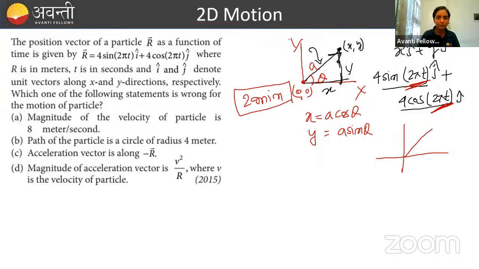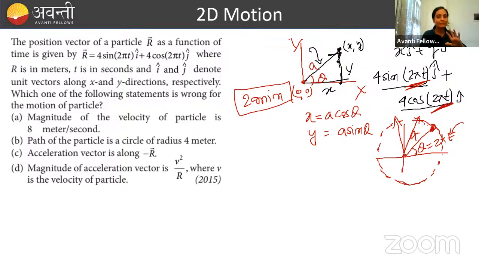Here, look, how much is its length? 4. And the particle is here at any time t. So at any time t, angle theta is equal to how much? 2 pi t. So as the particle moves, what will happen? Time will increase, and if time increases, angle will increase. And if angle is increasing, this line will move like this, right? So this line will move something like this. Understand? That means the position vector of this particle with time will change like this. So it will traverse a circle.